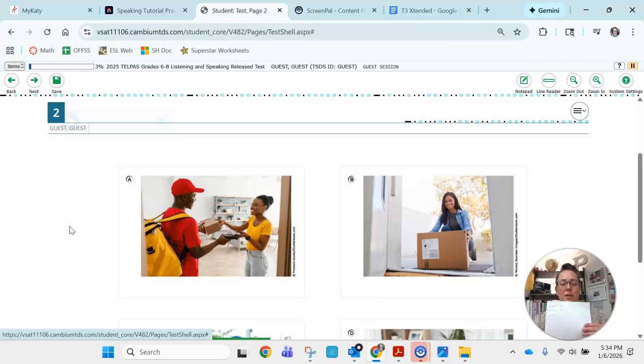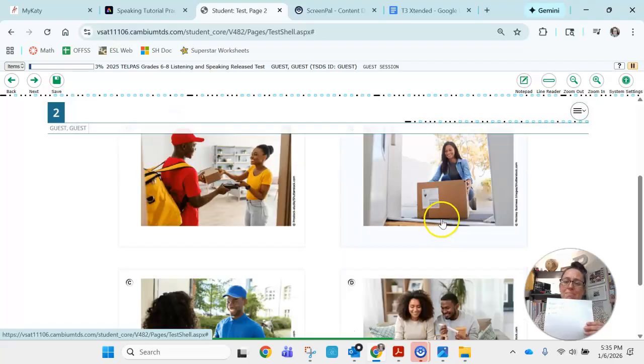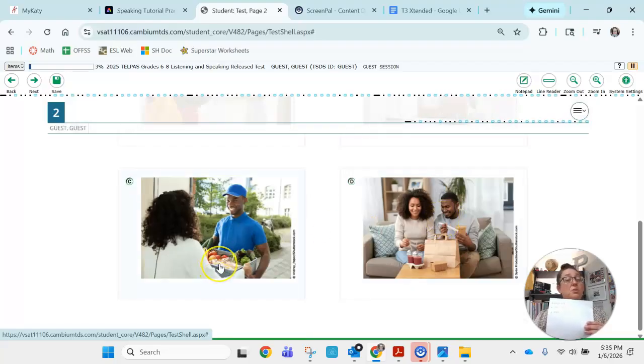So which one of these shows a meal where you were relaxing, about to watch a movie? Does this show me, this one, they are taking something out. Somebody's delivering it. But does this have food or a meal? No. This one is just a box. Do you think this has anything to do with watching a movie, food, relaxing? No. I do see food here. Does it look like I'm about to relax?